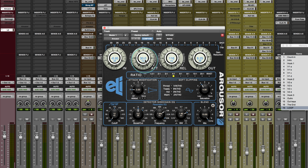Mix bus, 30 millisecond attack, 116 millisecond release, which just happens to be a 16th note release time, and a couple dB of gain reduction just to pump the mix a little bit. And let's have a listen to that at a 4:1 ratio. I'll start with it bypassed and bring it in after a couple bars.